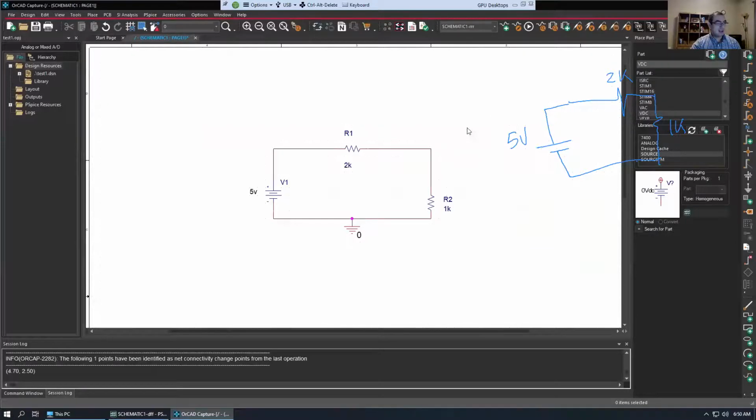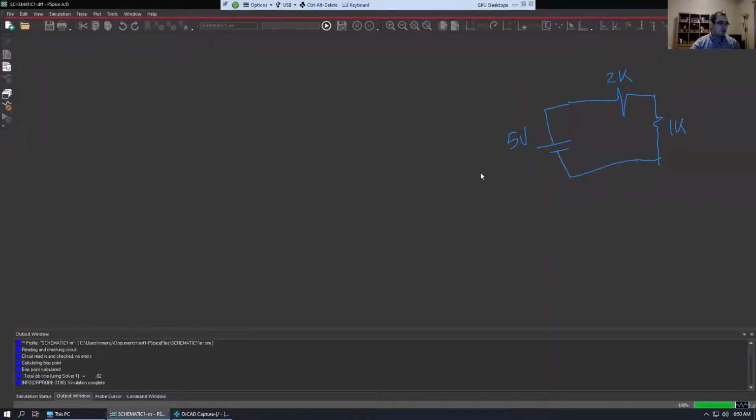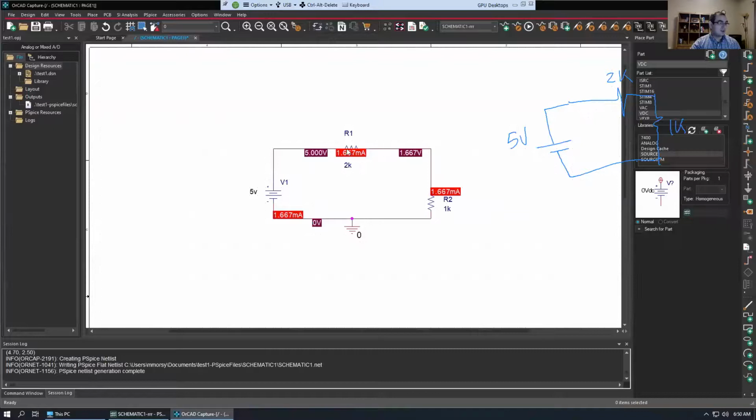Now that will allow you to run the simulation. To run the simulation, you need to click on this icon we have here, run PSpice. Now the simulation will run, and let's see what we will get. After it runs, another window will pop up, but you can go back to the schematic screen and you can see the result.